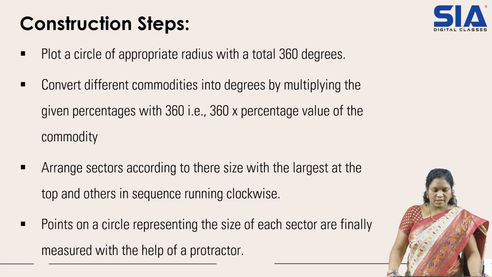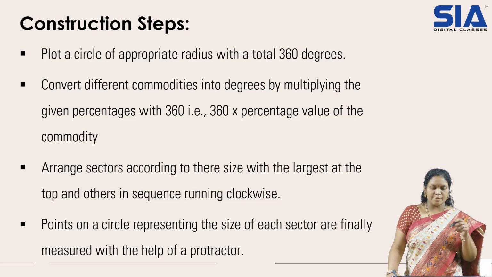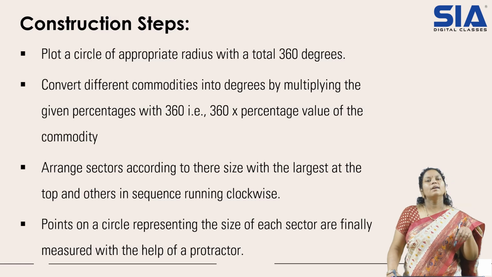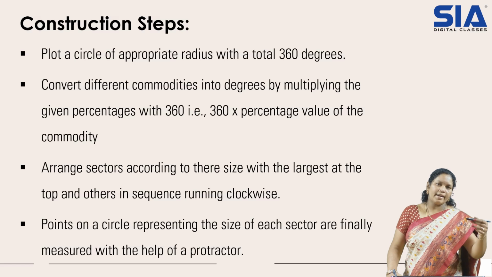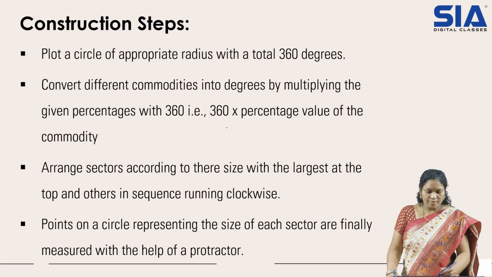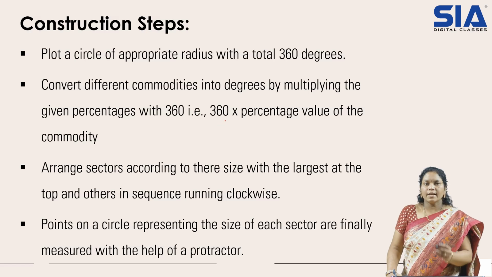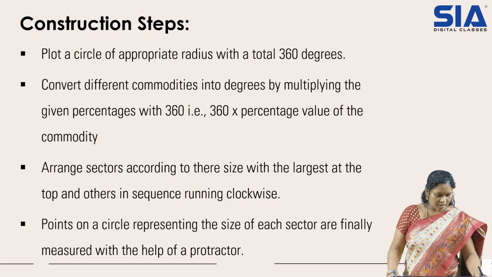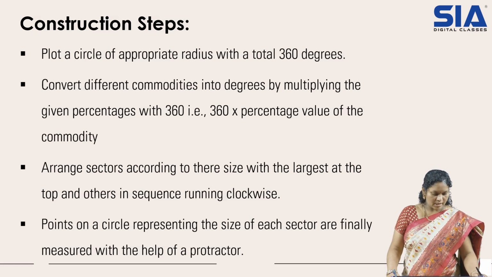Whenever you want to represent a pie chart, the circle is 360 degrees, right? So we have steps: whenever data is given, you have to convert it into degrees so that the entire circle can be divided into different components. Take the percentage value and multiply it with 360 degrees, and then we get the proper data to obtain our pie diagram. We will then draw the pie chart using a protractor. So these are the steps.